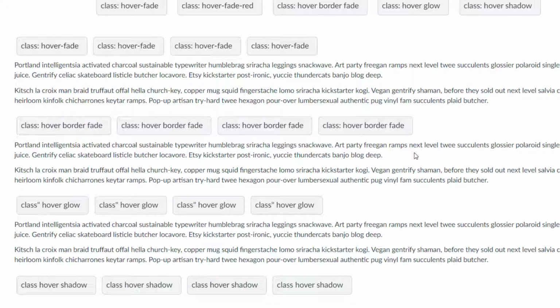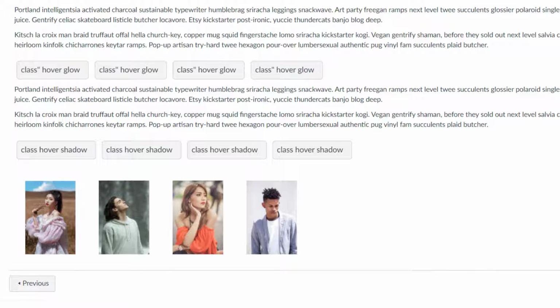And the good thing about these transitions, I'm using them for buttons, but in reality, you can use them for other elements as well. So at the very bottom, I got some Unsplash models and I gave them the glow effect. So as I hover over pictures, then we can see that effect. And you could also hyperlink these so that they can be clickable. If you wanted to create different modules, then you can have images for modules and they can hover over and click. That adds some interactivity.